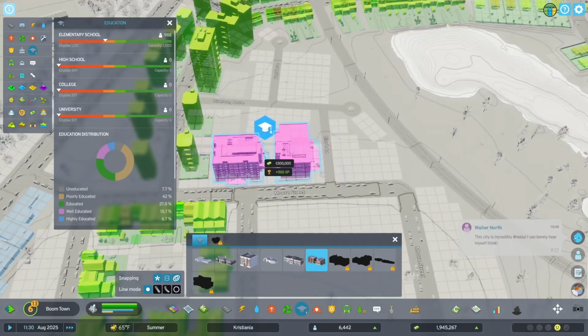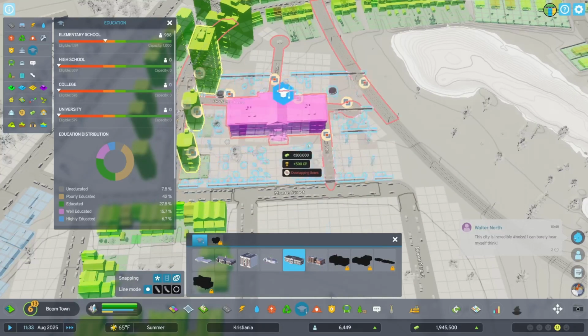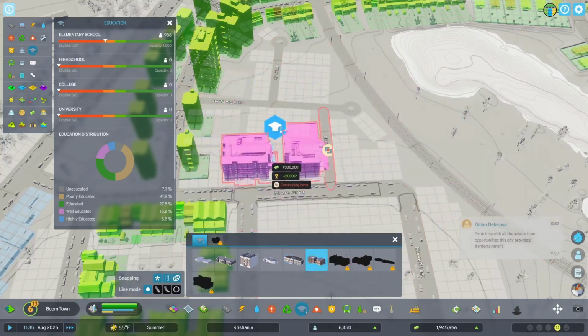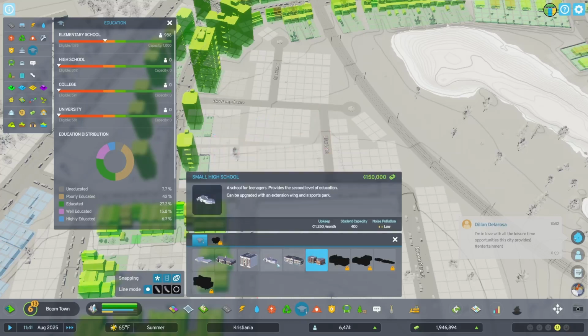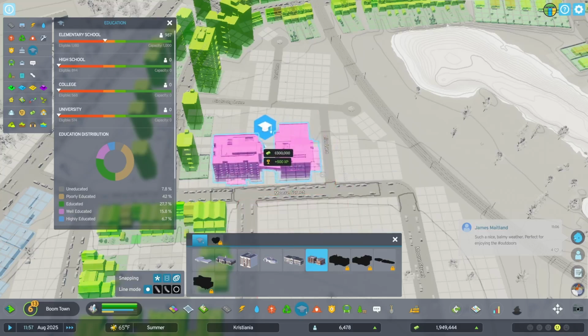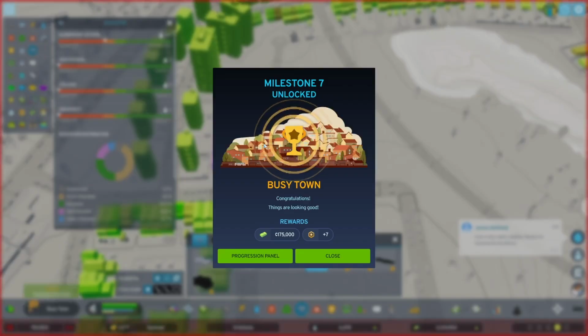Okay, that's what that looks like. Oh, that's a much bigger footprint. At least that's a smaller footprint. It costs the same amount of money. I was going to go with the small high school just because of the cost, but I don't think I have that choice. I've got people that need to go to high school. So I think this one is what's going to have to be, and it will fit in right here. Oh, nice. I haven't placed it yet. This was before placing it.